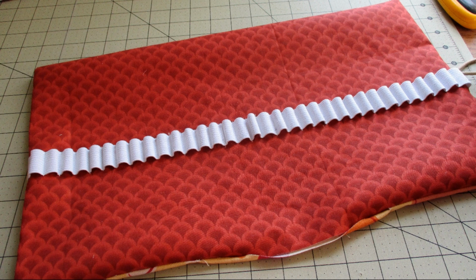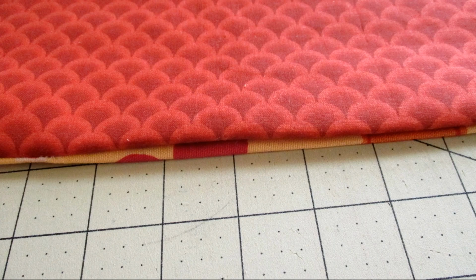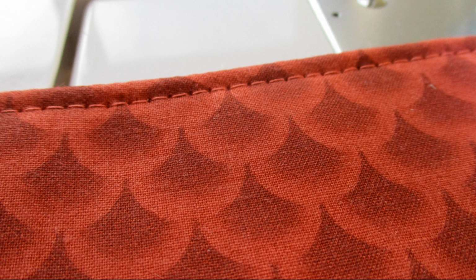Turn the piece right side out. We now need to deal with the spot we left for turning. Fold those edges under 1/2 inch and press them. While you're at it, go ahead and press the entire piece. Top stitch all around the entire piece, making sure to catch that opening. You can top stitch from the lining fabric side or the main fabric side.